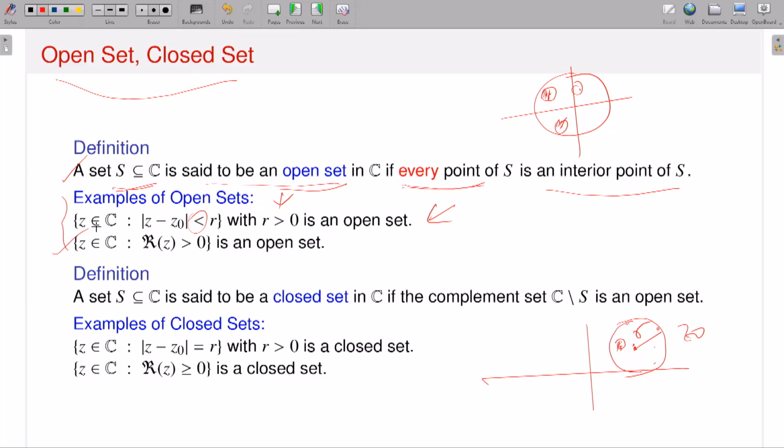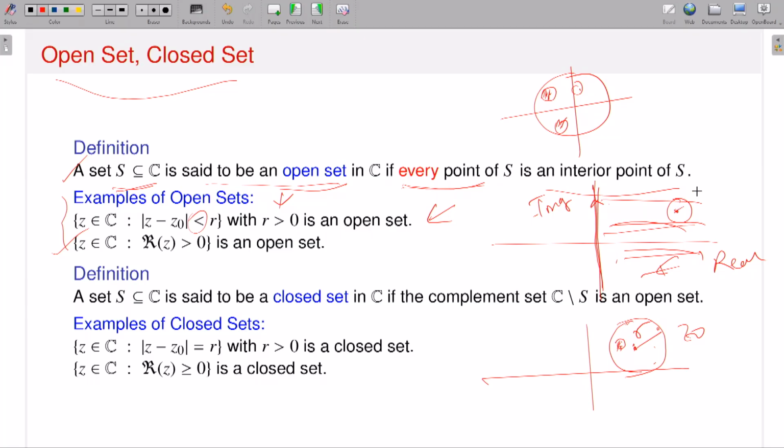What about this one? All those z such that the real part of z is positive. You can also draw a picture here. This is my complex plane, this is my real axis and this is my imaginary axis. Real part of z is positive, which means strictly positive. That is very important. So I am in this portion, which does not include the imaginary axis, because the real part of z is strictly positive. And this is an open set. Why? Because whatever point I take here, of course there exists an open ball with that point as center and some radius which is fully contained in that set.